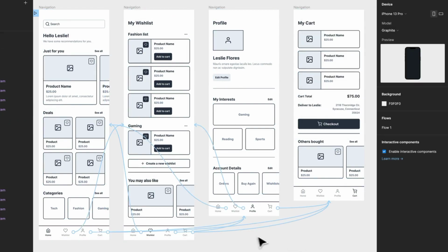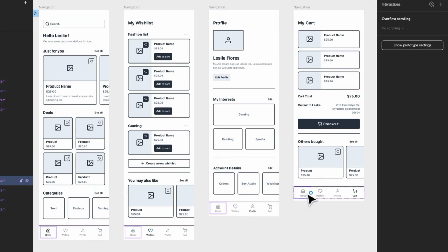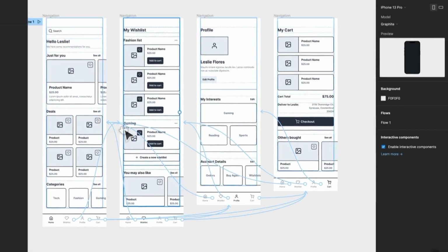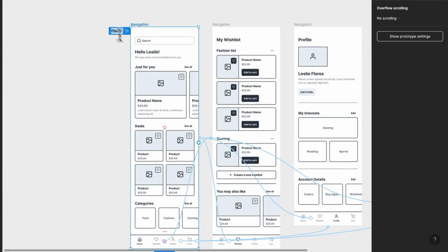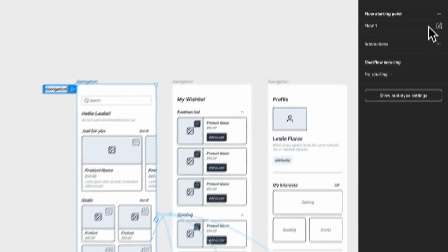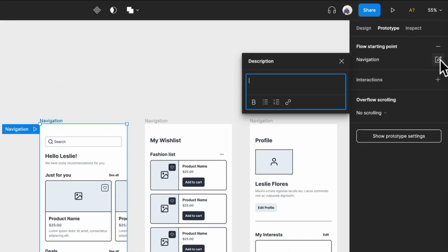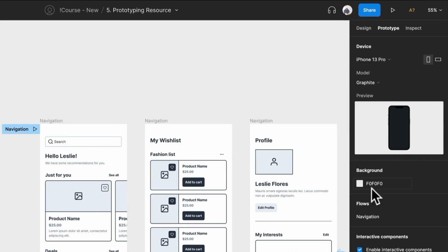But let's take a look. Now we have our full flow, or at least some of it. The last one we have here is just the last screen, and you saw how quickly it was to create this small little prototype. We're just worrying about the dissolve. I'm going to call this something like navigation, and in here you can write the description of how a user is able to navigate through the application. I'm keeping even my description super relaxed for something like this.